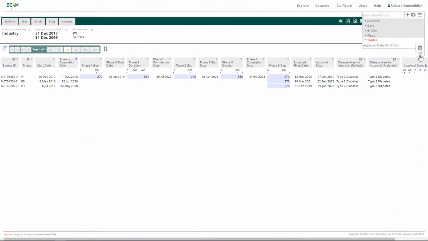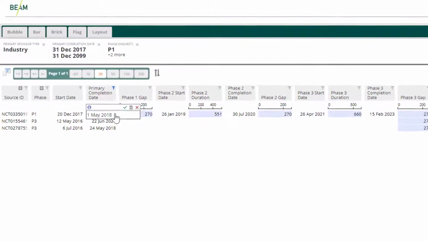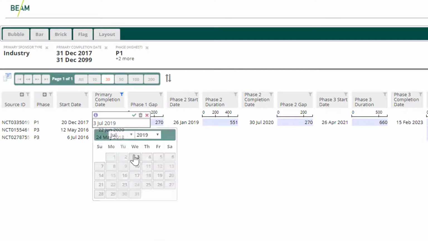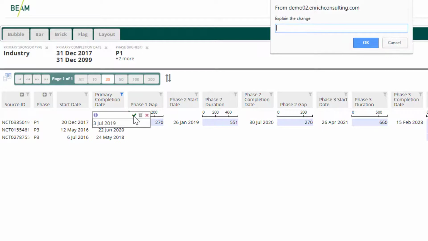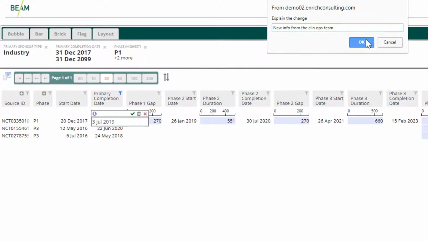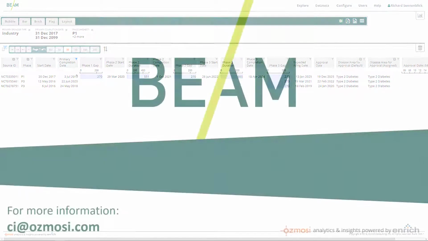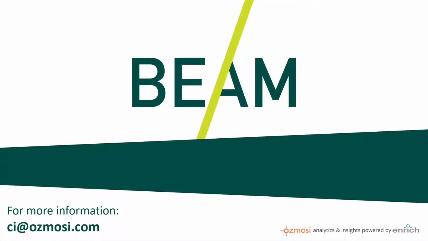In-place data editing is perhaps Beam's most compelling feature. Your team can edit the data based on your own research and knowledge, and even create entirely new fields to hold critical notes and threat assessments uniquely relevant to your organization. These edits remain in your secure, dedicated Beam instance and allow Beam to serve as your team's single source of truth for competitive intelligence. Not just a database, Beam provides instant access to critical competitive information augmented by your team's own understanding.